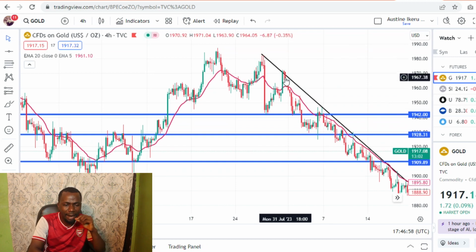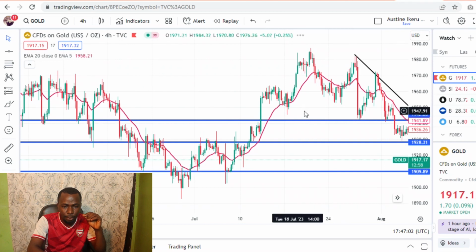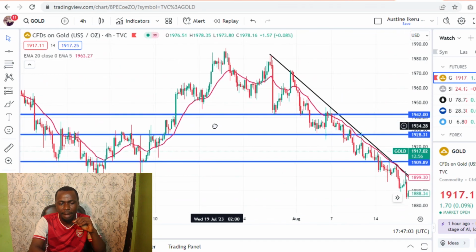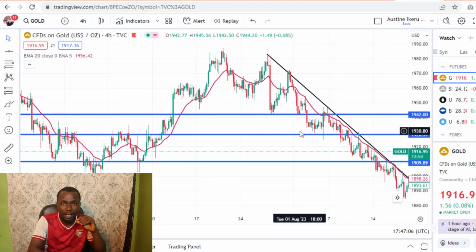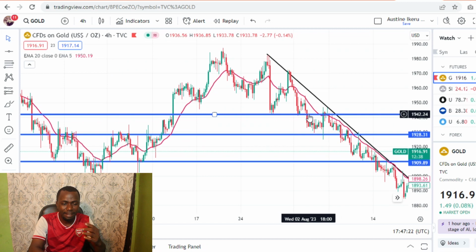So what we'll do right now is, we map out this support, which we later turn into a resistance level, because whenever a price breaks past a support level, that support level tends to become a resistance level. Example, look at this. You can see that the market broke past this support level, came here and tested it and continued. So automatically this support level has become a resistance level. So what we should be looking at is the resistance level, not the support.